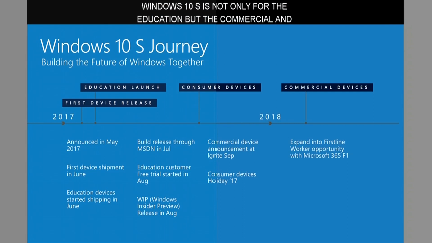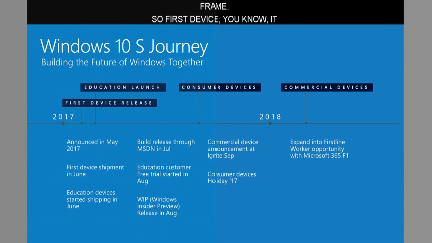And then we had the first device shipment in the June timeframe. The first device was a Surface Laptop. And then we had a lot of other devices just after the Surface Laptop launch. We had education devices at almost the same time, where education customers can order from an OEM partner to get the device, and we have multiple devices there with Windows 10s.